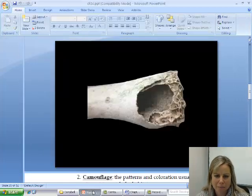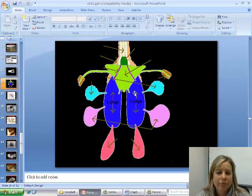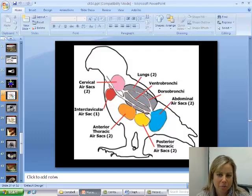Birds need the most efficient respiratory system possible. They have extensive lungs and air pockets that extend into their bones, increasing surface area. Unlike us, they don't mix oxygen-rich and oxygen-poor air. When they breathe in, air goes into the lungs, then gets pushed into posterior air sacs. The oxygen-poor air in other air sacs then contracts into the lungs and is breathed out — a two-part breathing cycle so fresh and stale air never mix. There's a later chapter covering this in more detail, but it's remarkably efficient.